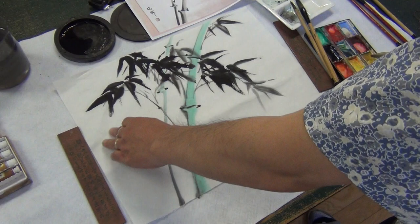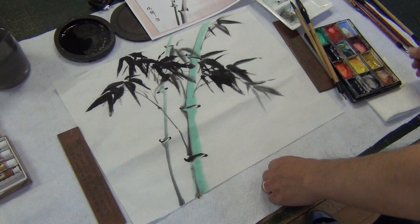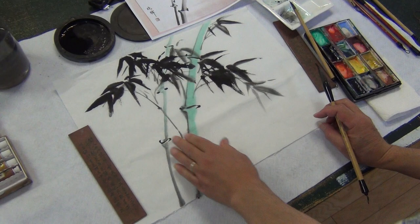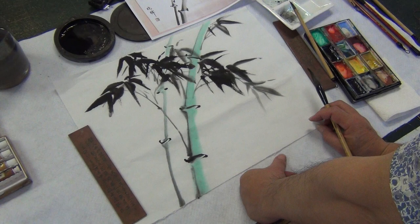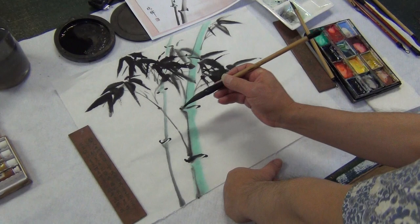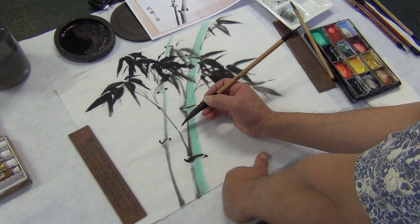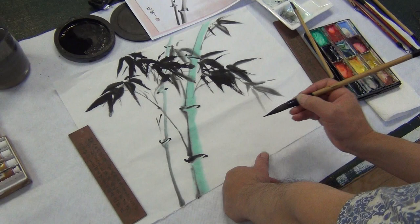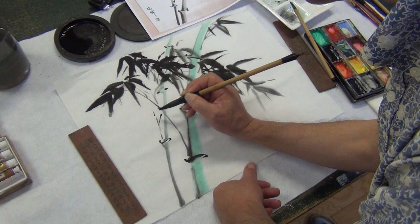Are you trying to sense where it's going to be? Yeah, you can. You always use your fingertip and try to draw the mental image before you actually do it. That way, there's a complete bamboo on the paper in your mind already. We have a Chinese saying, paint with complete bamboo in mind. Yeah. So this ink is super dark. Usually I don't have this, because it's ground, right? It's a bit like ink paste.